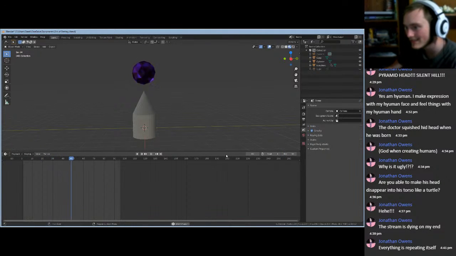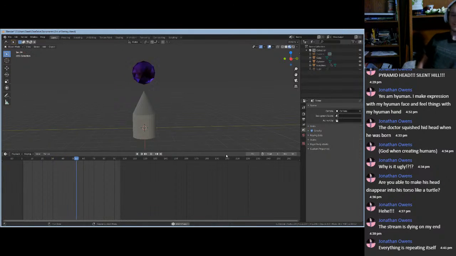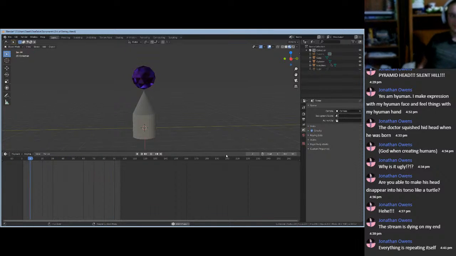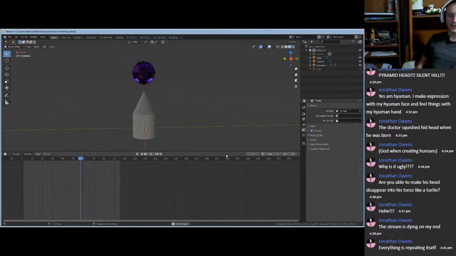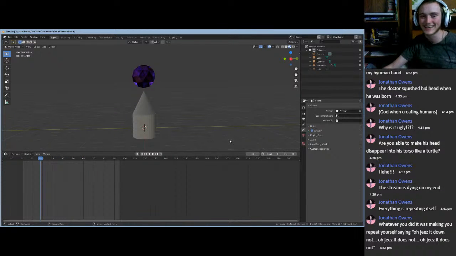There we go. No former knowledge of how to use Blender. I made a rotating, floating orb of doom. Because if that's the case, my computer does not like it when I'm using animations on Blender.